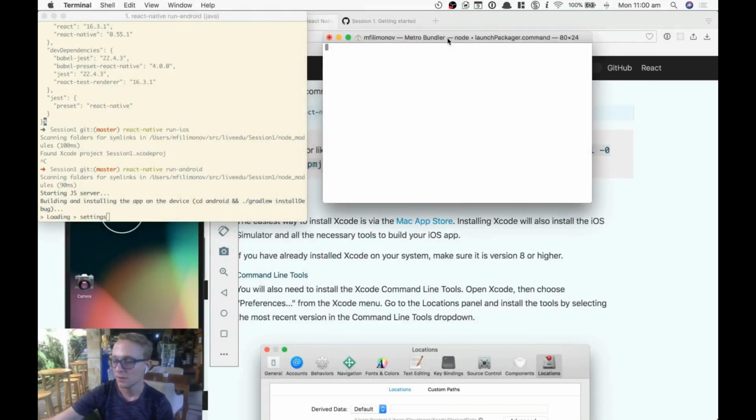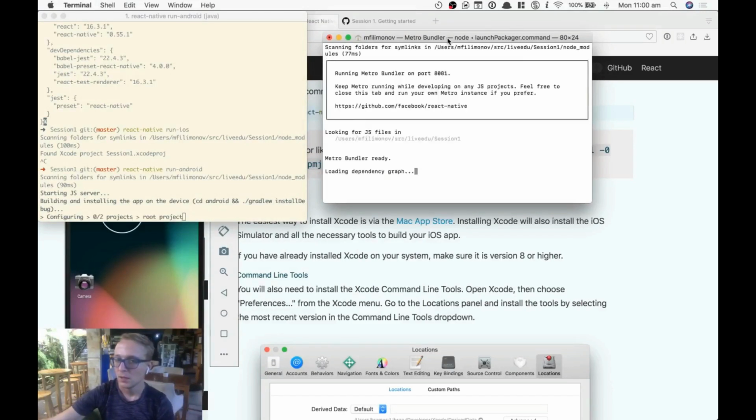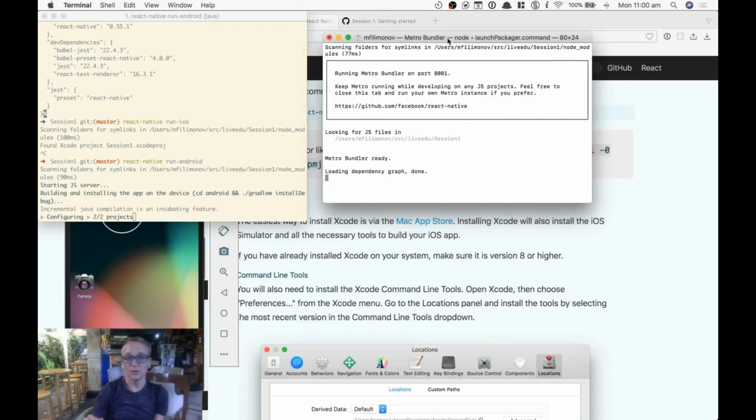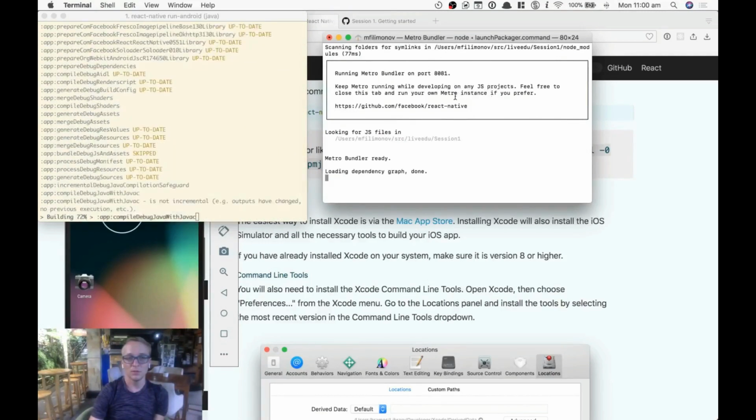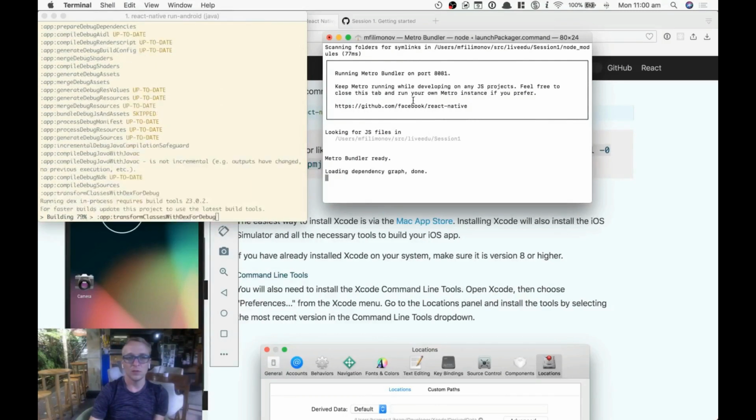Metro bundler thing, as we call it. This is actually the thing which takes your JavaScript code and pushes it into your native app. So this thing is common between iOS and Android. You actually need to run only one of it. It will run for you automatically. You can reconfigure it. You can, as you see, they say you can run your own Metro instance if you want. I usually leave it running like this in the beginning until you want to go really advanced with it.